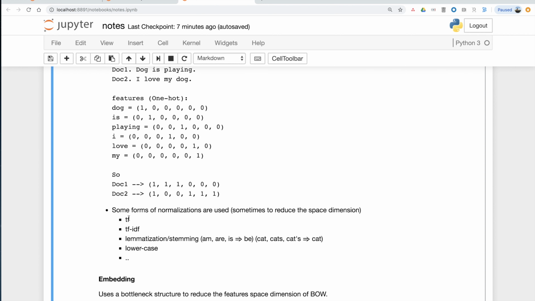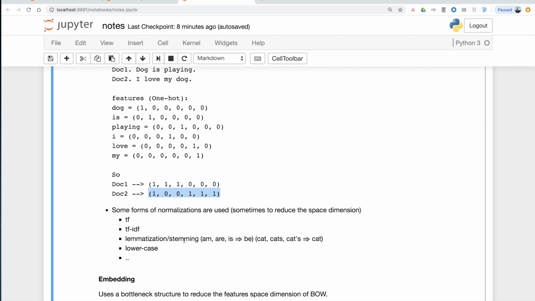One is term frequency, which is essentially giving higher weights to terms that appear more frequently in a single document. Or term frequency-inverse document frequency, which means you do the term frequency and also the inverse document frequency. Inverse document frequency is a coefficient calculated based on the whole corpus. Sometimes some tokens like "the" appear many times in a document, so they don't give much information. You might want to remove or downgrade their importance in that vector. So when you have IDF activated, it will downplay those as well based on the whole corpus.